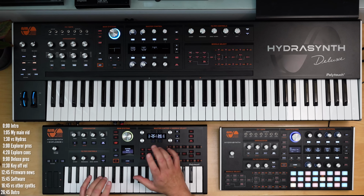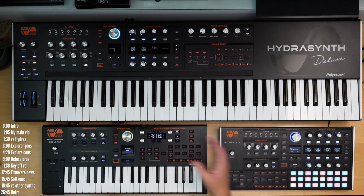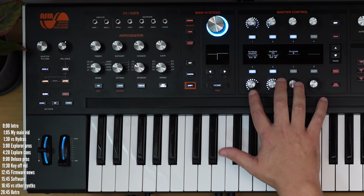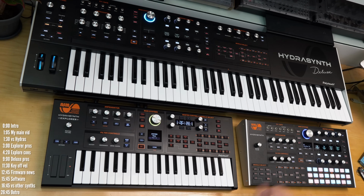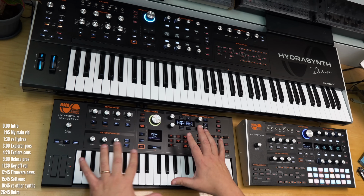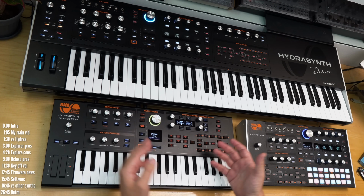All that said, one of the most important differences, in my opinion, between Explorer and the 3 other Hydras is that you can only see and edit 4 parameters at a time, as opposed to 8 parameters with a bigger screen on all the other Hydras. The reason this is important, just in case you didn't see my original video, which you totally should, is that Hydrasynth isn't a knob-per-function synth, which is understandable since it has so many parameters you can control.